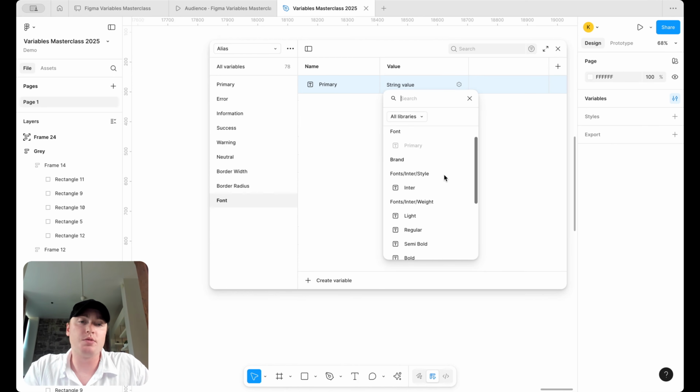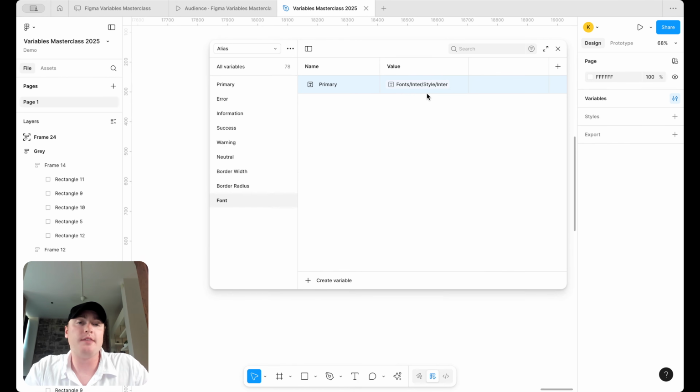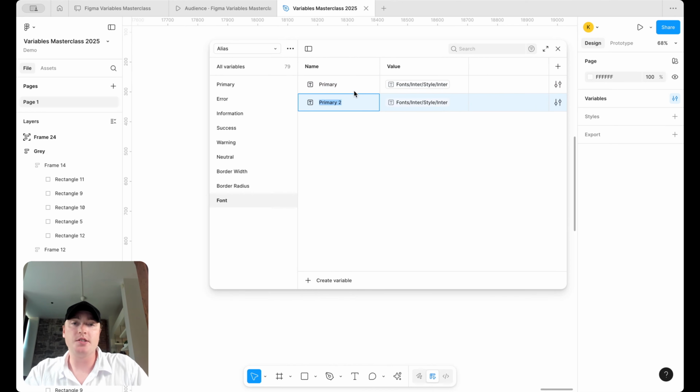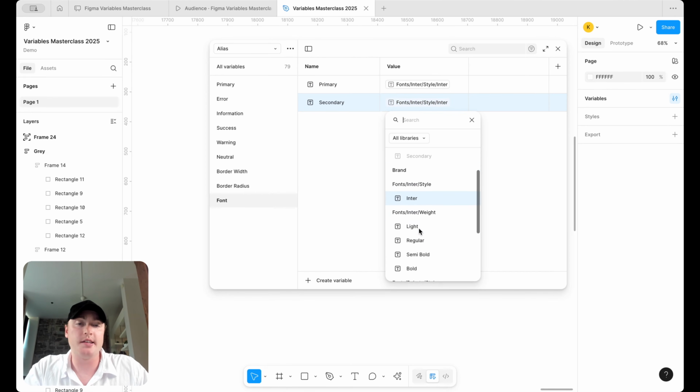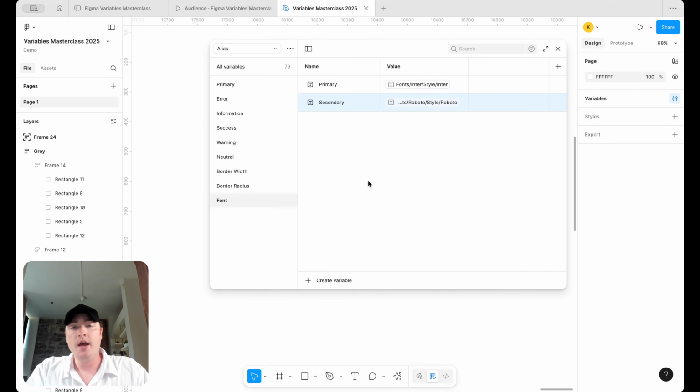What we're actually going to do is simply connect back to Inter. So now whenever we're assigning these to our text styles, it's always going to be Inter. But if we have another brand, we might be able to change that to Roboto. Also, if you have a secondary font for whatever reason, maybe one's a heading, another is a body, you can connect this to the alternate, something like Roboto. Now, one thing that's important to note here is you don't necessarily need to bring in the different font weights. I mean, you can if you want to, but it's not something that I usually do. Okay, so font, primary, secondary.